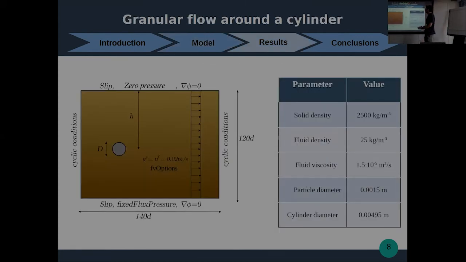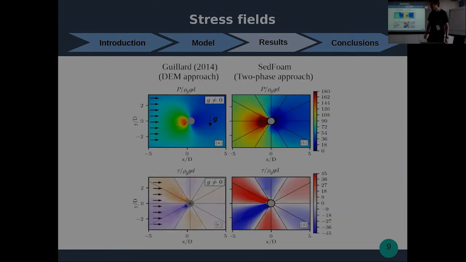So here we have the boundary conditions that we are imposing to reproduce Eduard's numerical simulations. So cyclic boundary conditions, inlet and outlet, slip condition top and bottom, and zero gradient for the concentration. And we also impose a constant velocity through a pressure gradient, and that's by means of the fvOptions. And here there's a summary of the physical and geometrical parameters that we use to reproduce the numerical simulations. So finally, we've got some results using SedFOAM. And here's the comparison with the numerical simulations using DEM.